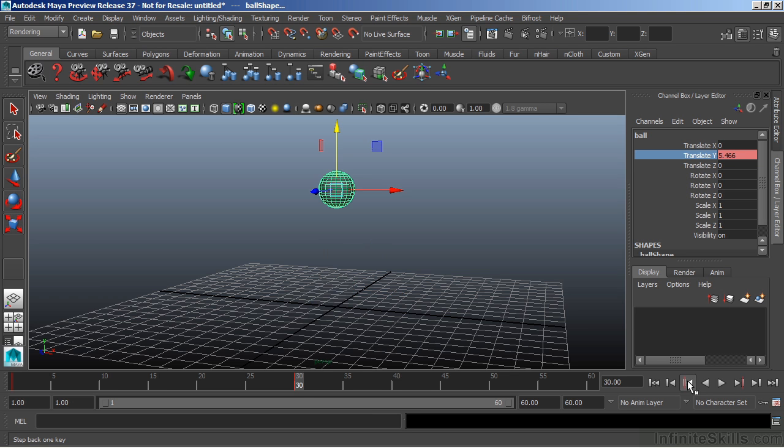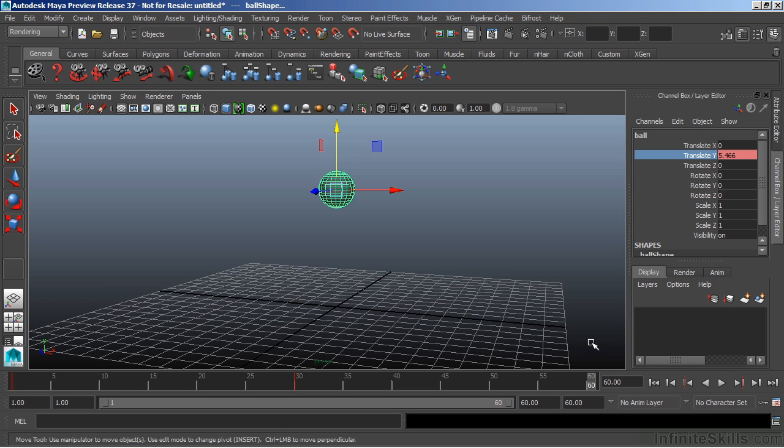And it will cycle through from the end of the timeline back to the beginning of the timeline. And we can go either way, or we can step one frame at a time. Or at the very end, we can go forward or backward to the very end of our animation. And this will only go to that playback range. Now, I want to add another keyframe here, and we're already at frame 60.